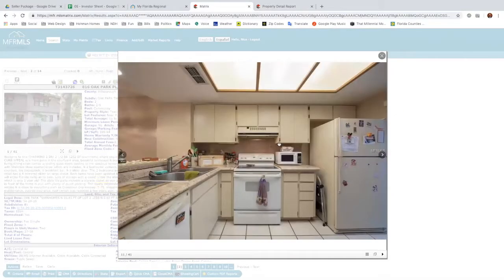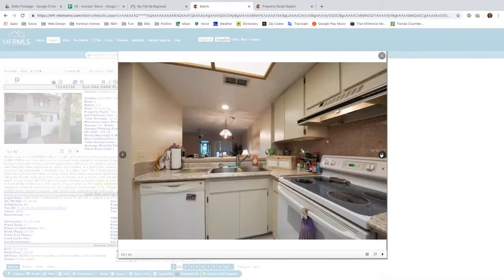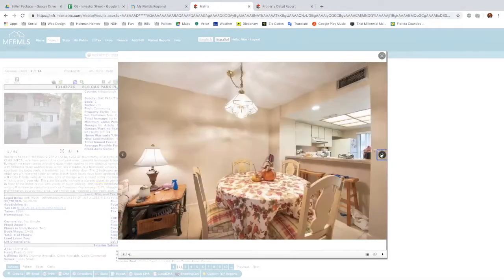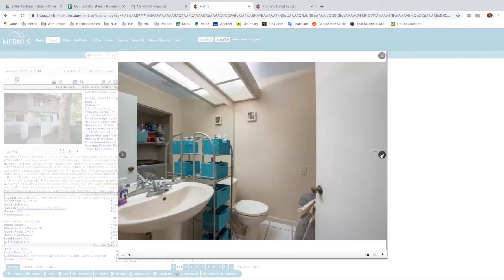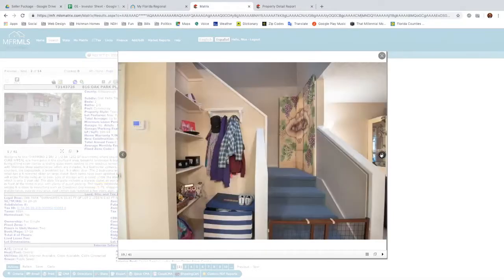So, as we take a look at this, we say, okay, it's functioning as it is today. But there are obviously some upgrades that we could potentially make to it. Little upgrades as far as updating the appliances, to larger updates, maybe like refacing the cabinets, replacing the cabinets, taking out the soffit lights. There's lots of different levels of renovations that we could potentially do to this particular property. Same thing too when we look at the other rooms in the home, especially when we start to go towards the bathroom and upstairs.